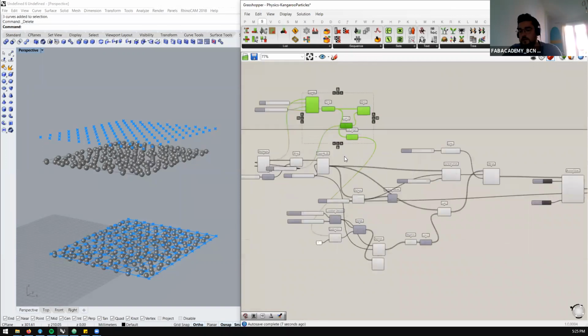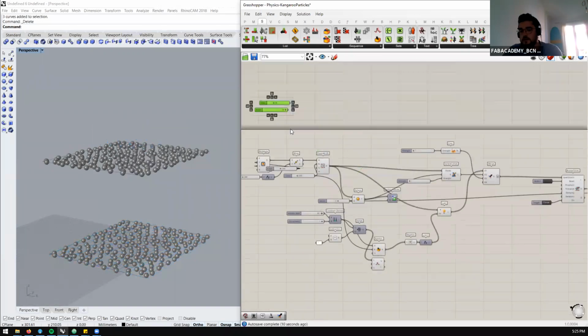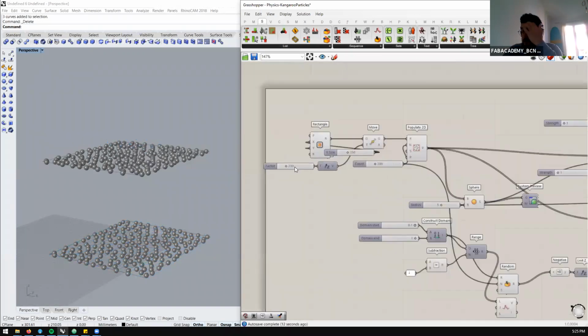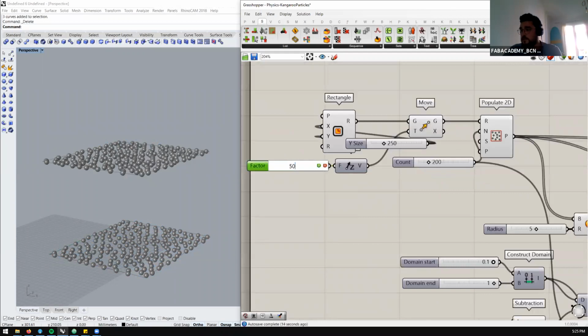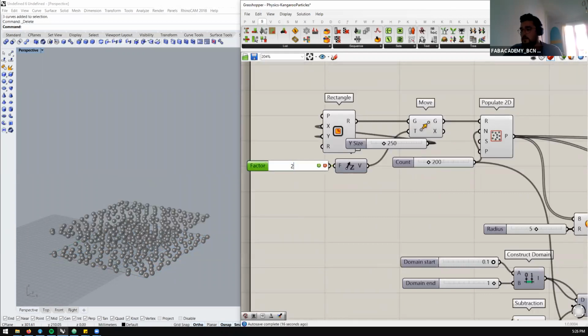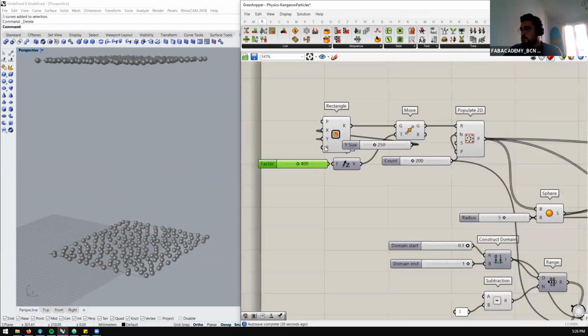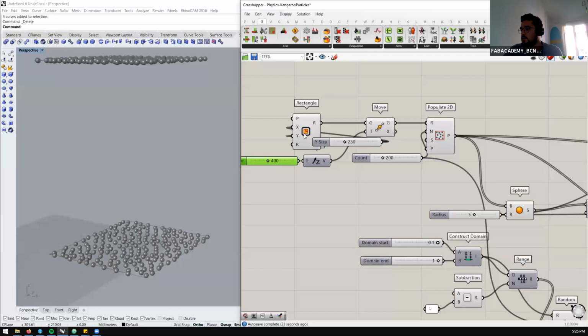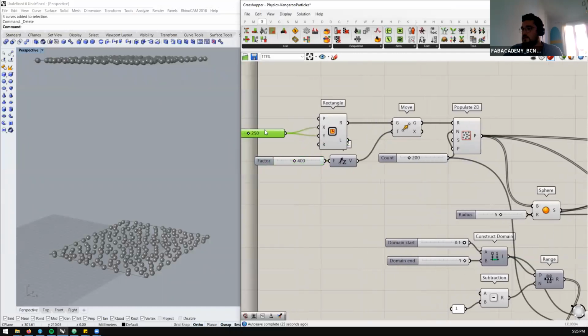Let's switch off everything, these kind of things. And let's decrease the size. I want to use this one. Reduce and press the balls to each other.